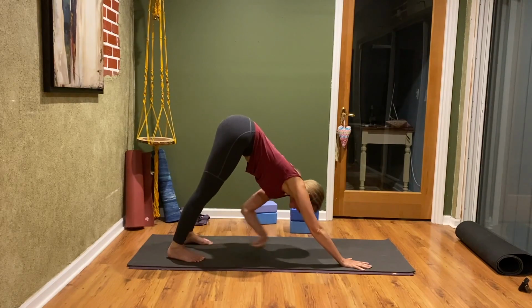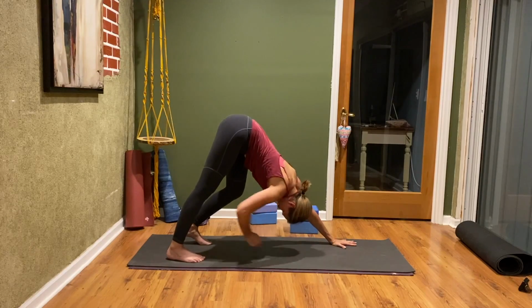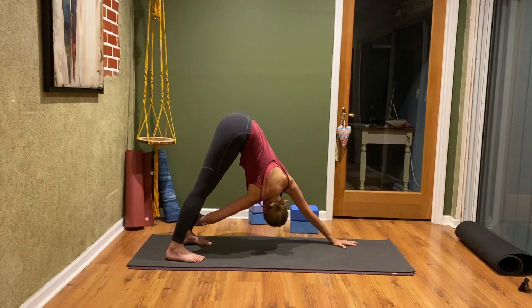And then other side, release, left hand back down to the mat. Bend your left knee, right hand reaches back, and then again straighten through your left leg. Gazing underneath your left armpit.